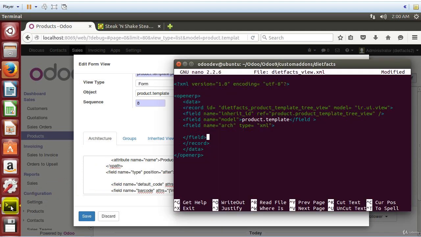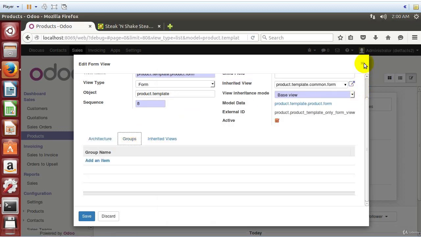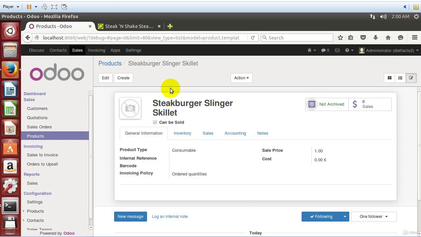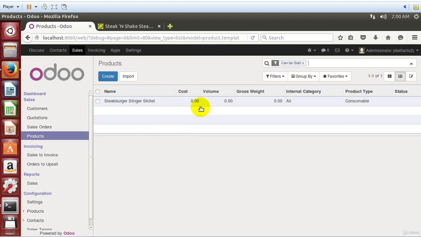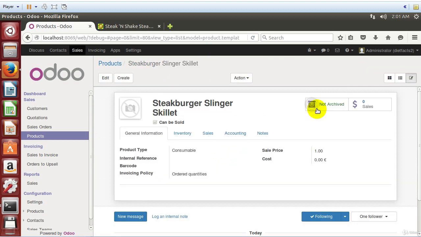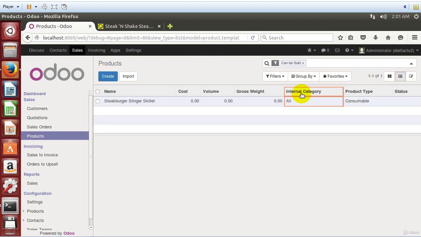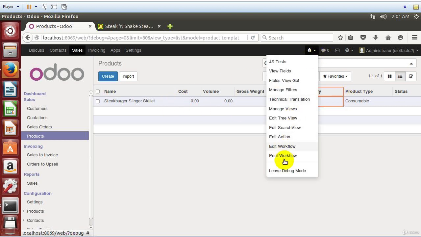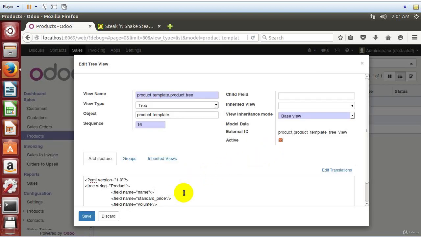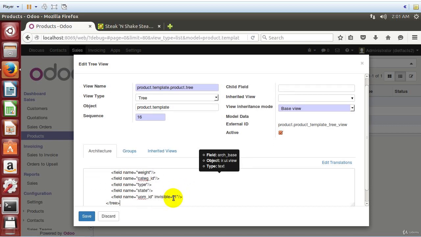So let's go back to here, and in our tree view, which we want to go back to here, we have different things. We might want it after the default code here in our internal category. So let's plan on dropping it after. We'll put the calories right after this. And let's look at our tree view real quick, and we'll see that there's a default code in there. I thought there would be.